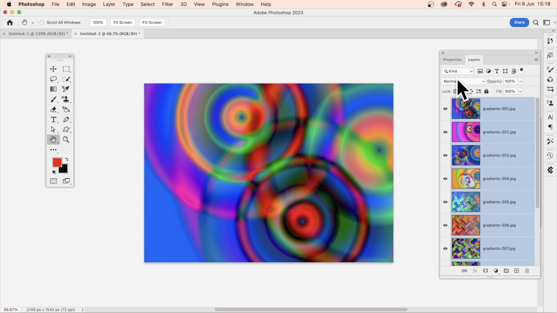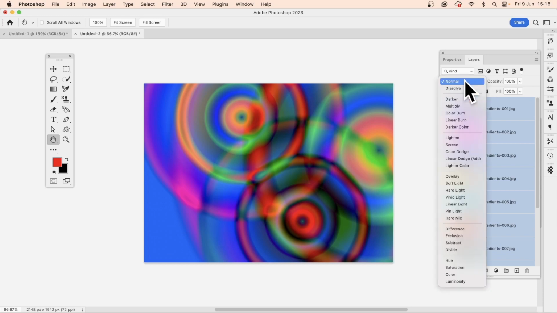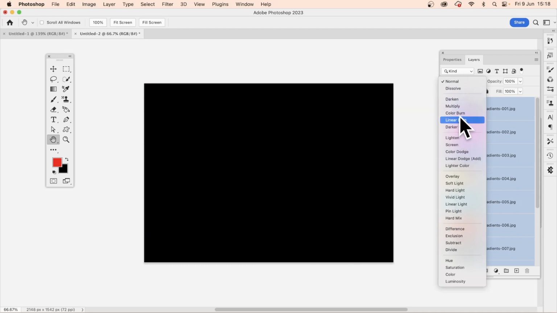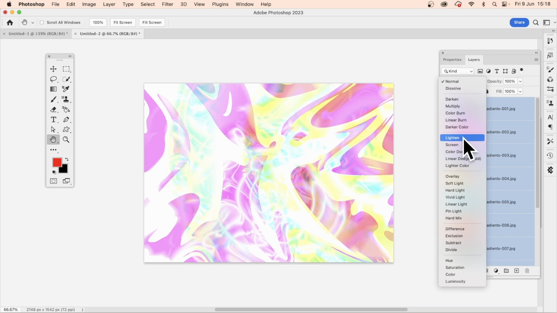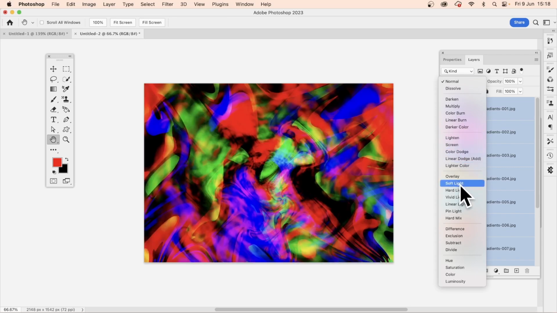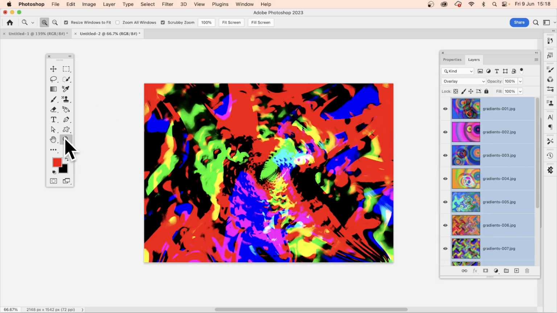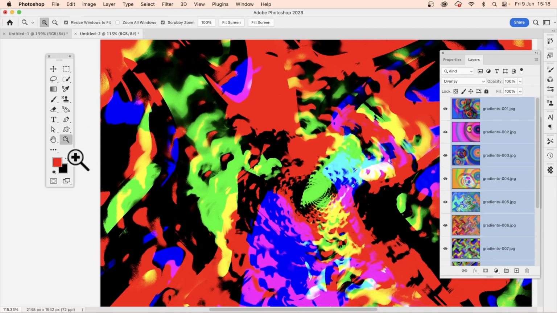And now you can just go up here, blending modes. You can run through them. So you go with darken. Of course, the document just gets darker and darker and darker the more. And some of them just end up black. But you can also use lighten, but overlay. You can create some very interesting designs, very abstract designs, very quickly, simply by using this script.